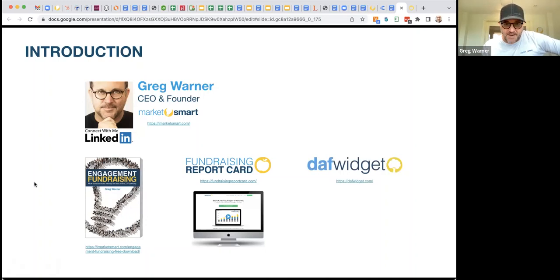Another invention is the Daf Widget, which some of you may have known about and may use. I think that's got over 10,000 users as well. That came out of the fact that I saw there was a Daf Widget that was created by a big bank. It was created by Fidelity. Wasn't very good. It only had 3 donor advised funds in it. So we developed this, which has several hundred. I think it may be at least 500, maybe more. So it's just a plugin you can put on your website and get more DAF gifts.